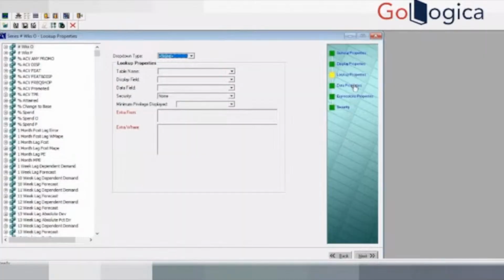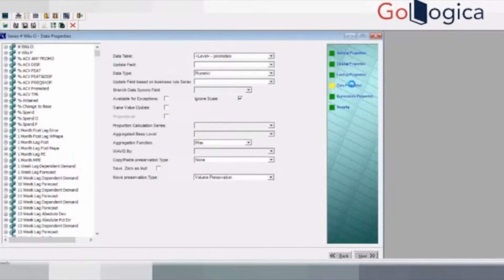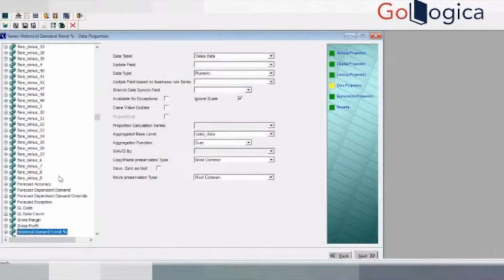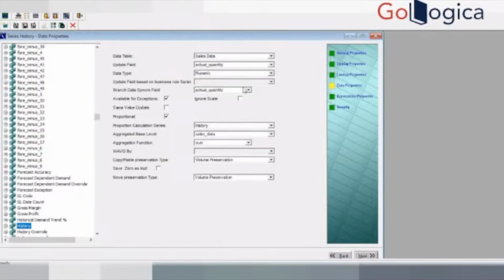Okay. So I'll go to the data properties. This is one of the main data properties. I'll take the same series example which we discussed last time. This is one of the important data properties in a series definition. Okay. So the data table specifies on which table you are trying to create a series.